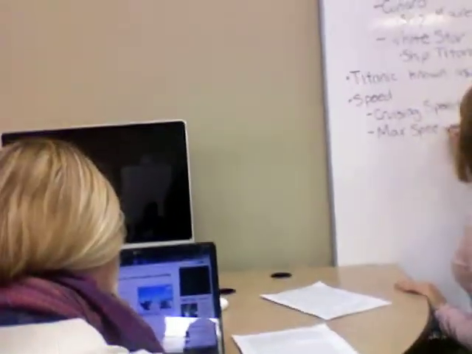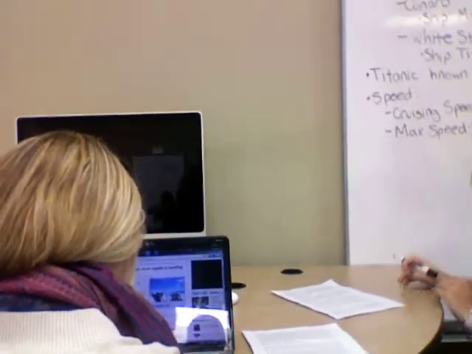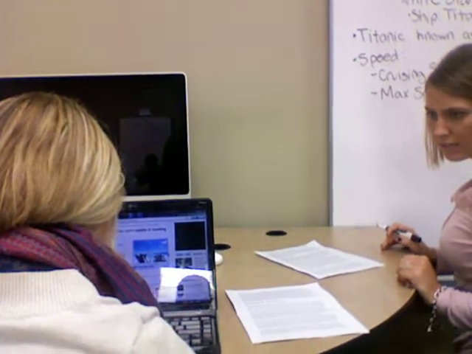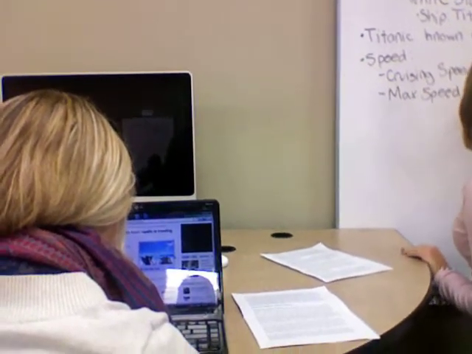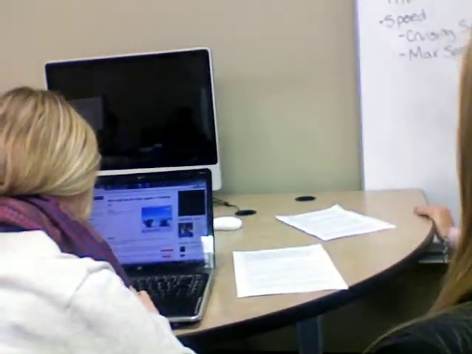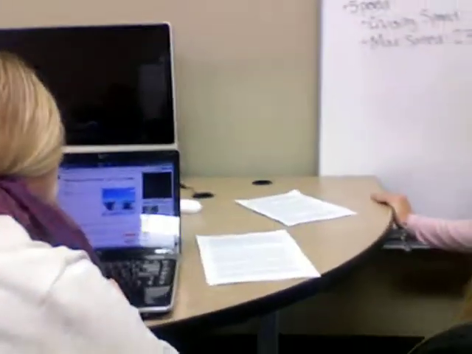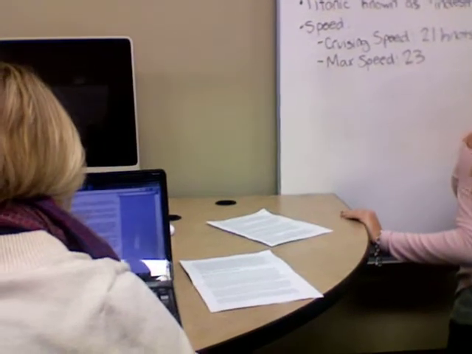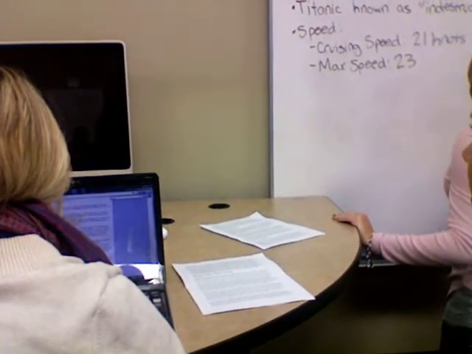How much is a knot? It's like 21 knots is 24. Wow. You said the maximum speed was 23 knots? Yeah, and they reported it as 20.5 or 22.5. See how much 23 knots is compared to.